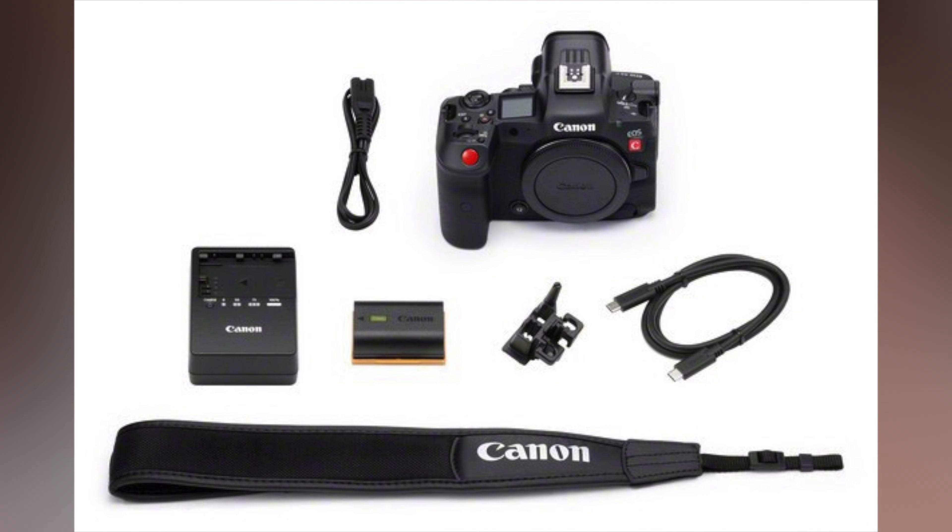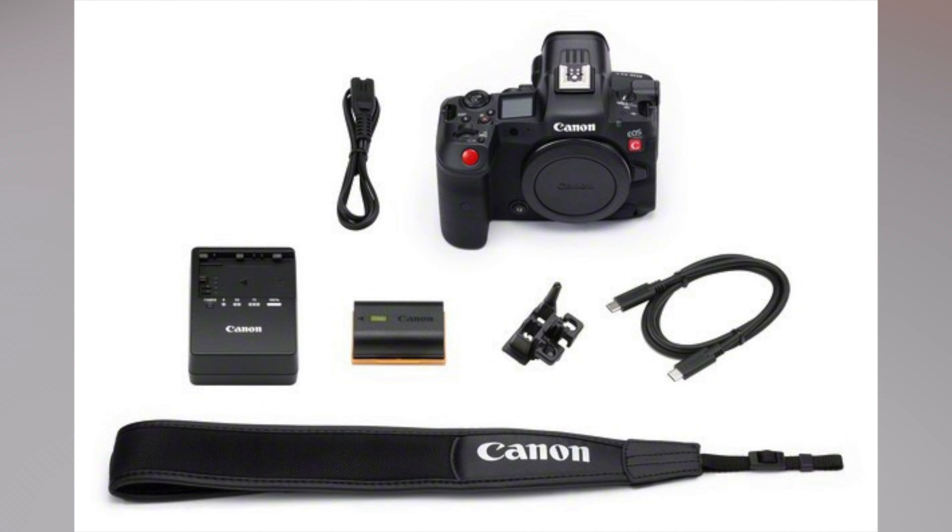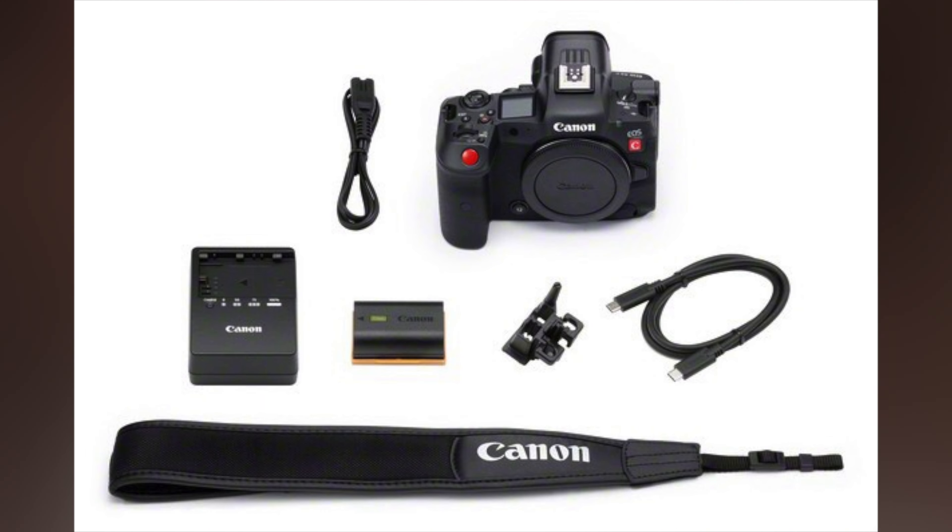They just changed the small pieces that they could. The second photo gives us an image of all the contents of what's going to come in the Canon R5C box. We get a strap which looks like a meatier or chunkier cinema strap. I want you to pay attention to that little clamp piece at the bottom — that right there is the HDMI clamp. I think this is telling us it's going to have a micro HDMI, not a full-size HDMI. That's going to bum a lot of people out because full-size HDMI is what people were wanting out of the R5, the R6, the R3, and especially the R5C.